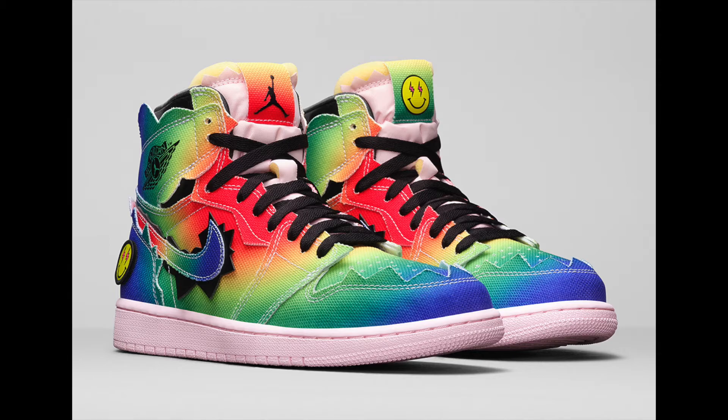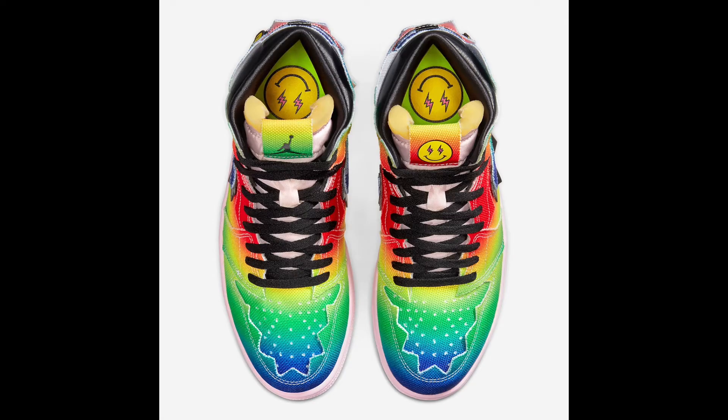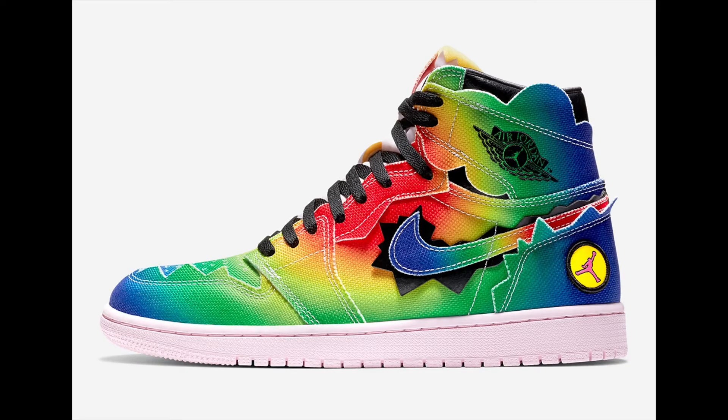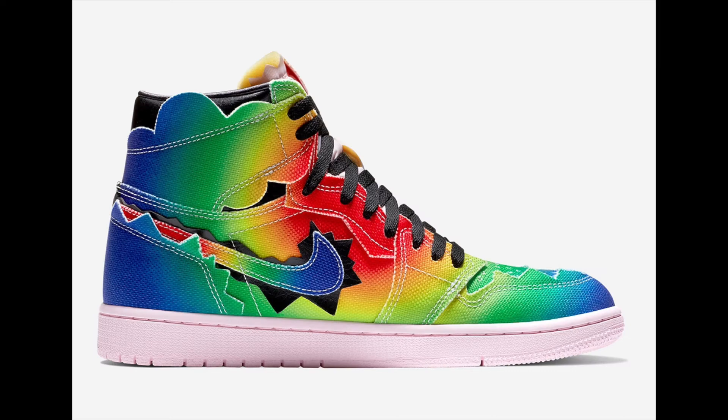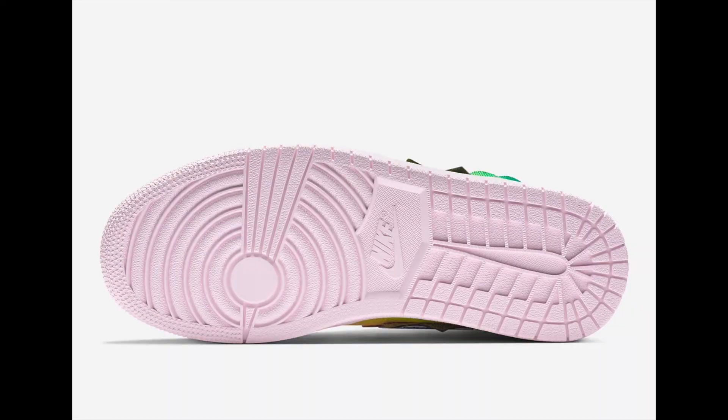Next up is a limited release I think will sell out before we even get our hands on it — the Air Jordan 1 High J Balvin collab. This collab is really spicy with a lot of colors reflecting Latin culture's vibrant flavor. It releases in the US, Asia, and Europe on December 8th for $190. You get a special box, Velcro strips to change the Jordan logo on the back, and other extras. I'll probably be passing since it'll be really hard to get.